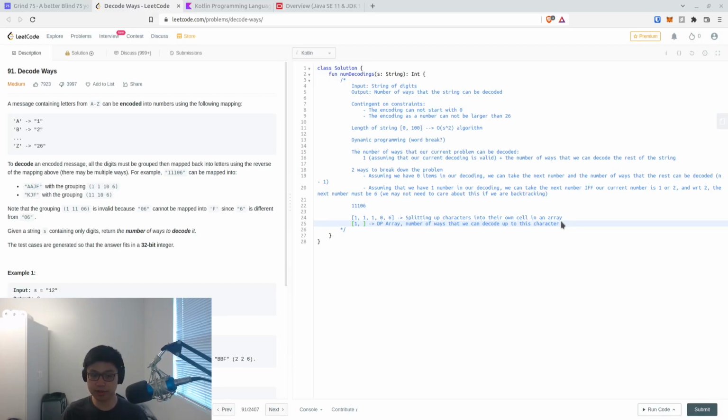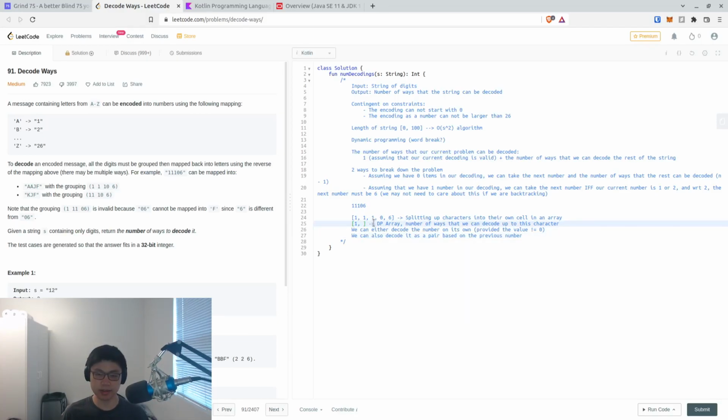So in that case, we can take the pair from before. So we can either decode the number on its own, provided the value is not 0. We can also decode it as a pair based on the previous number.